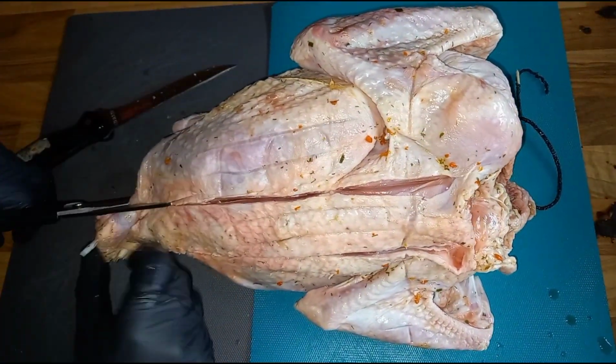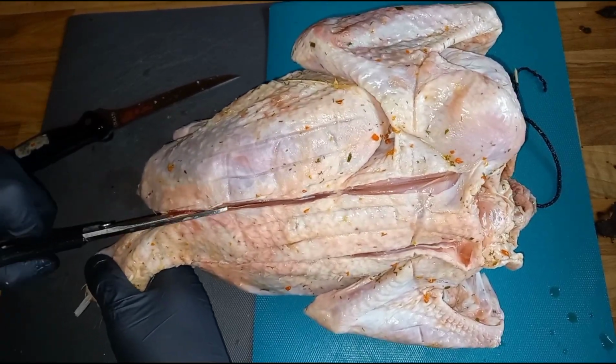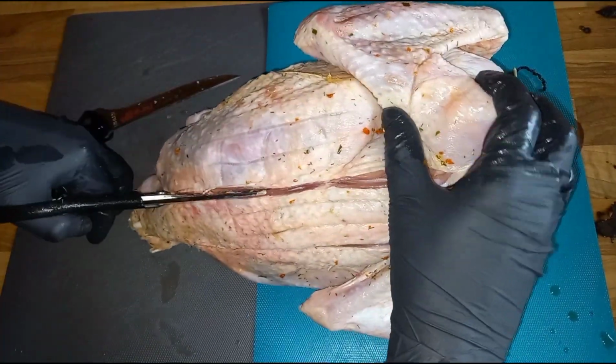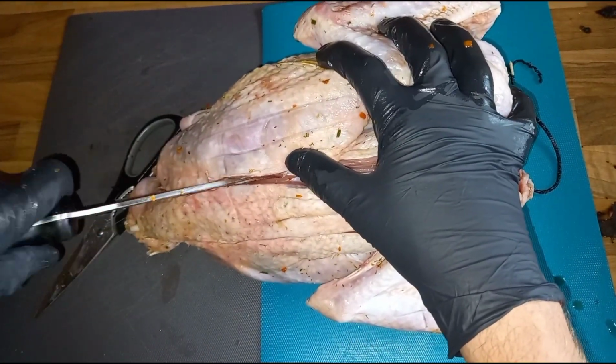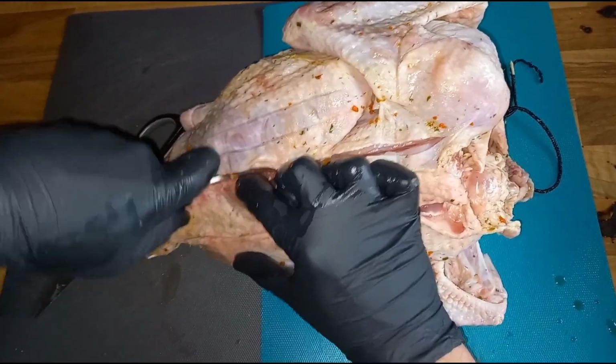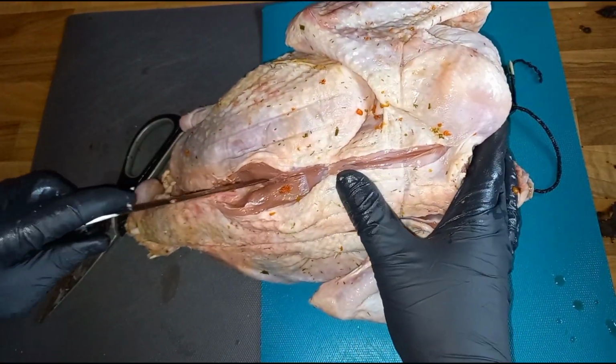The only difference between a chicken and a turkey is the fact that the bones in the turkey are considerably more dense. So I first of all went in with a pair of scissors, and as you can see, it's not going to cut through them big rib bones further down the bird. So ideally you want a nice sharp knife, find the joints where they join the spine and cut through there and take that spine out.